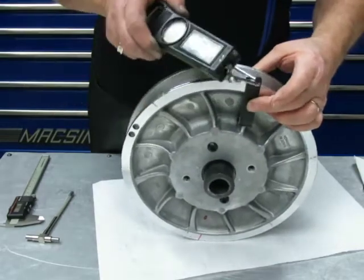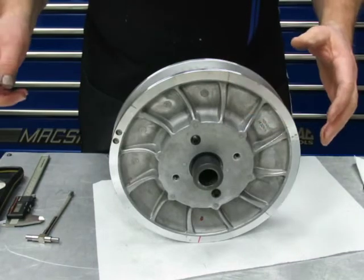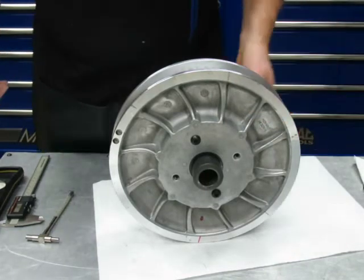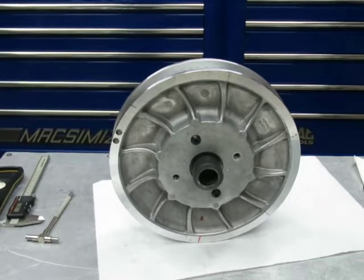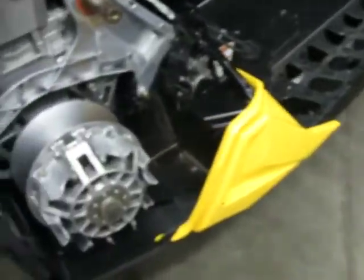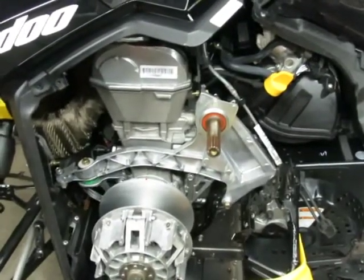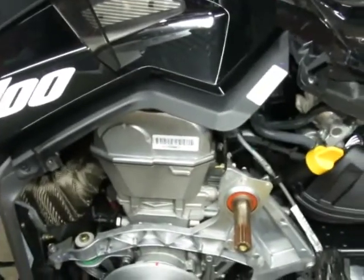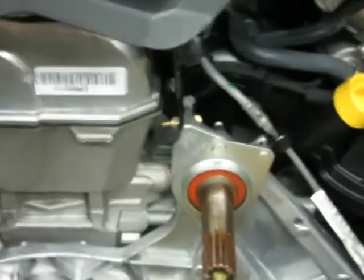Alright, so what I'm going to do now is move the camera over to the sled, and I'm going to show you how to set the tension, or check the tension, I should say. So bear with me here. We're going to try to get zeroed in so you can see what I'm doing, because this is critical.